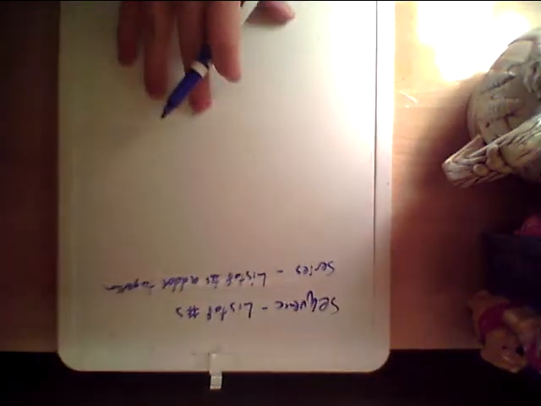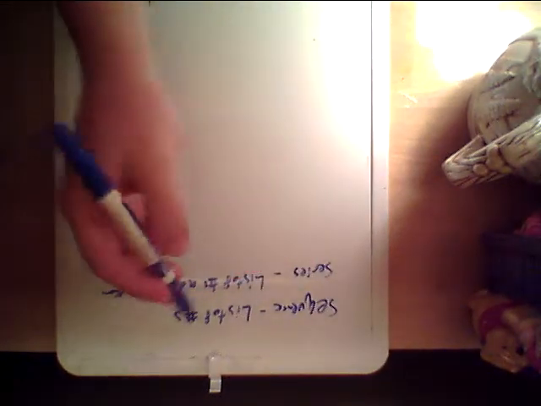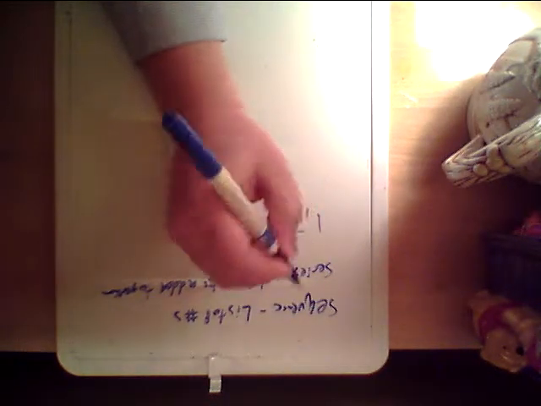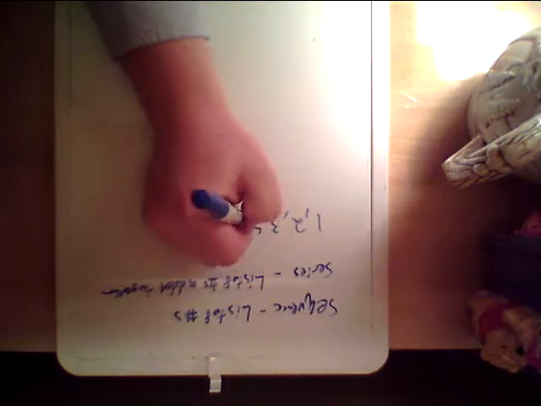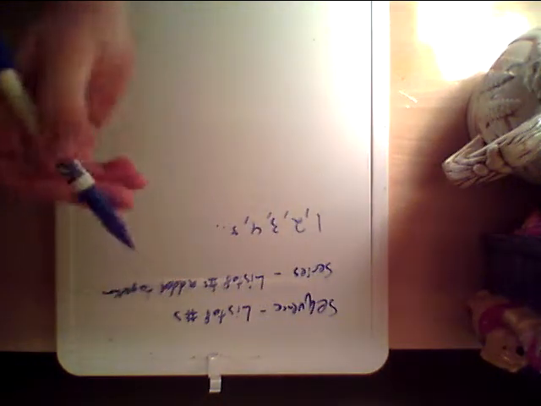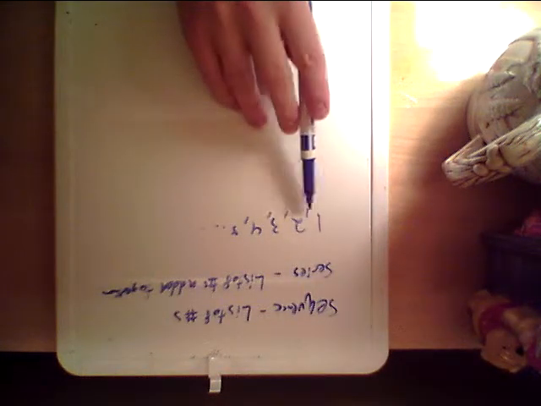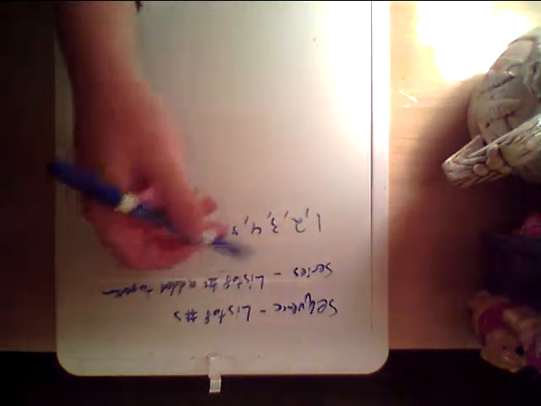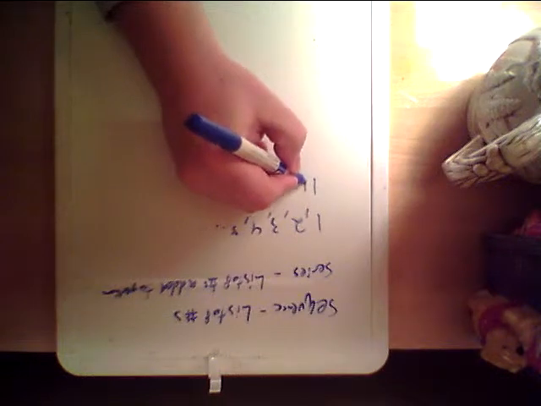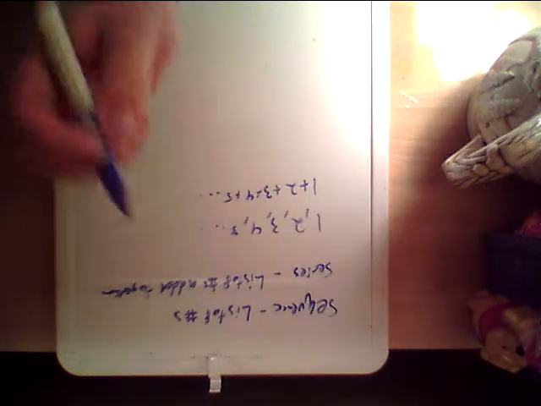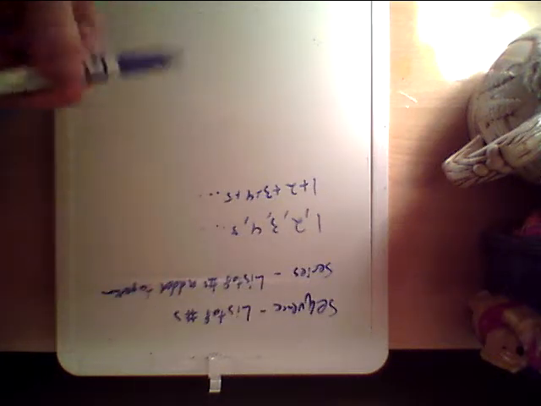Okay, so if I had something like, let's just say 1, 2, 3, 4, 5, etc. And this could be infinite or it could be finite. It doesn't actually make a difference. This would be a sequence because we're just listing numbers. If I wanted to turn this into a series, it'd be 1 plus 2 plus 3 plus 4 plus 5, etc. All right, so that's really the only difference between sequences and series.